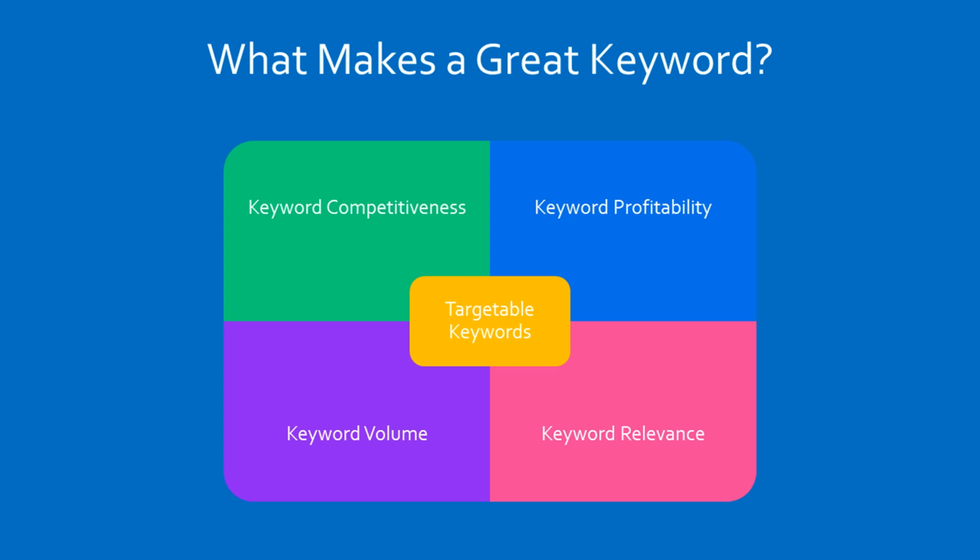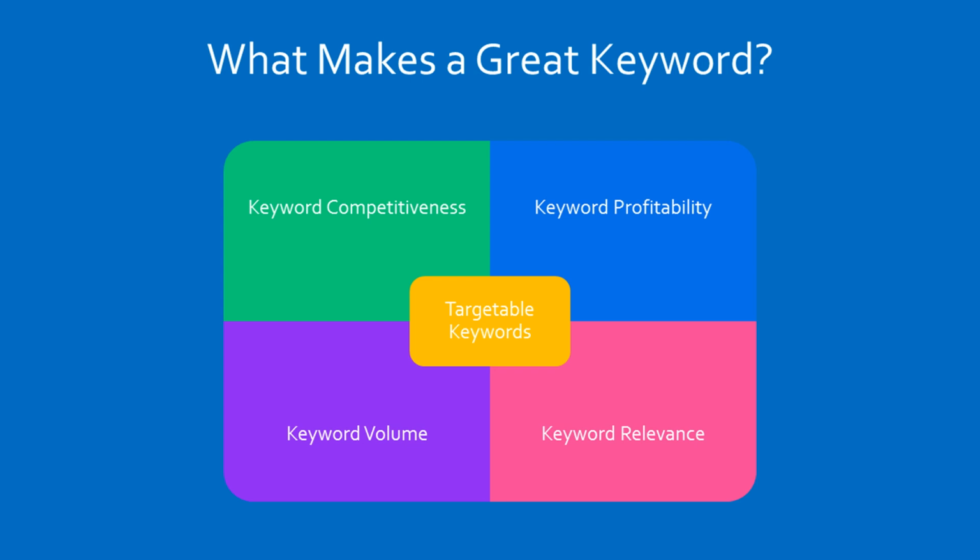And honestly, it's difficult to do this without using a paid tool like LongTail Pro. So we're just going to quickly go over what each of these other three terms mean. Keyword volume is basically how many people are searching for that search term. So if 10,000 or 5,000 people search for trekking poles a month, that's your keyword volume.